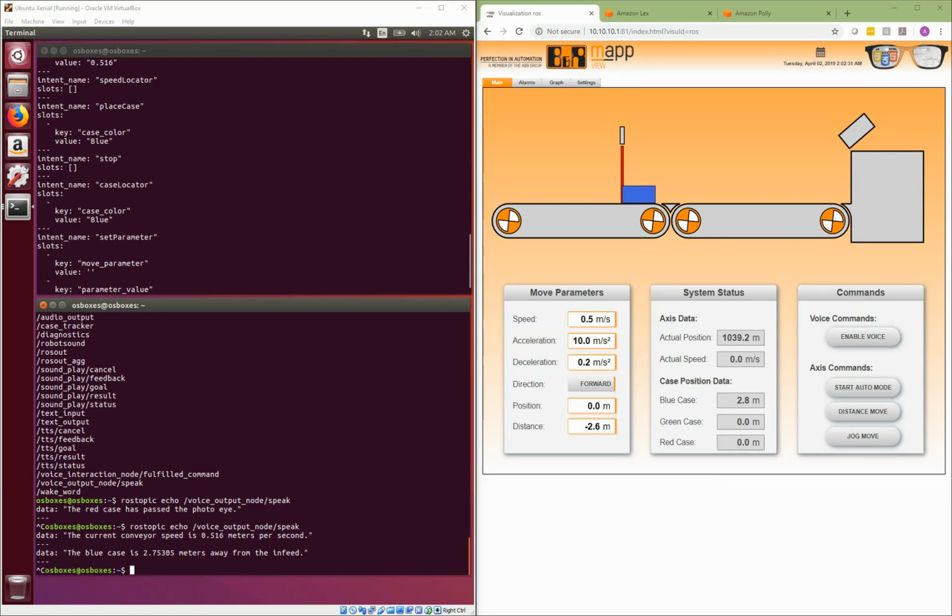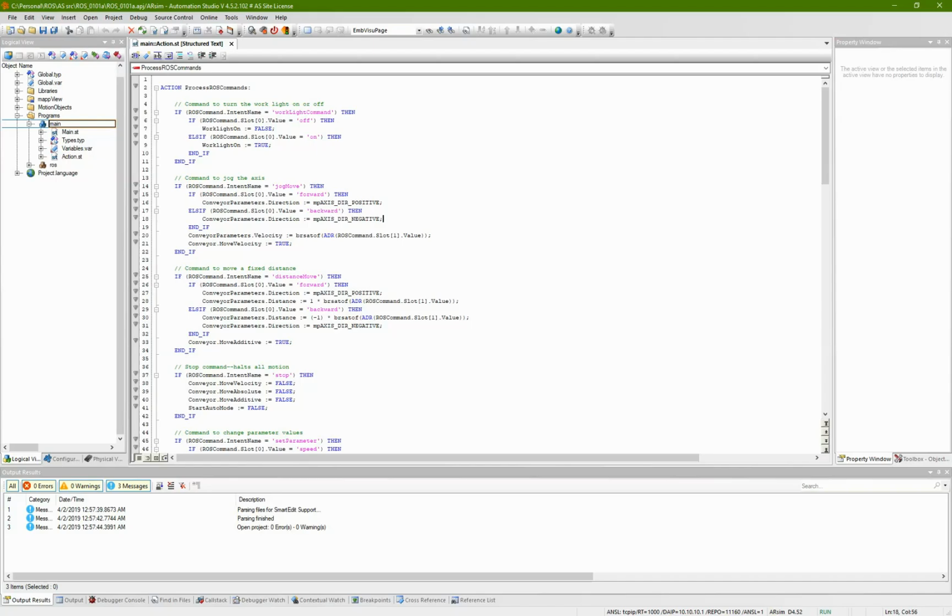Now that we've covered several use cases, I'll show you how the Automation Studio project is set up for each of these. Let's pull this up. I currently have two tasks. The ROS task is written in C++ and consists of all the low-level hooks to establish communication with the ROS ecosystem. I can expand this out, and you see that we've got C++ and a bunch of .h header files in here. The main task, on the other hand, is written in structured text and handles all UI and motion-related activities.